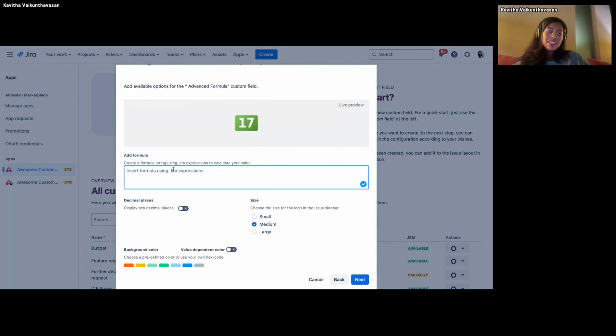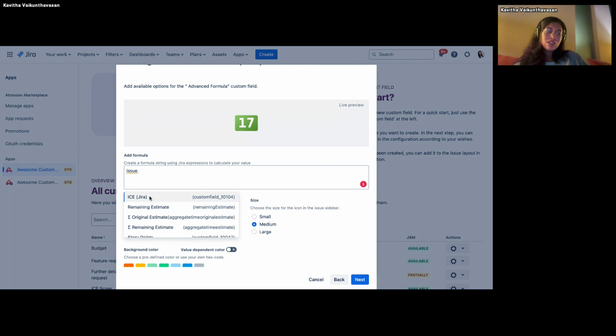Yeah, so you can see this field here. You can enter the formula. So this is based on Jira expressions, but we have implemented autocomplete, which makes it easier for the user. So you don't have to find out the custom field ID of the fields you want to calculate. To activate the autocomplete, you simply have to enter issue and dot, and then you can see all the number fields which are displayed on the issue itself. So this is the name, and this is the custom field ID. But you don't have to. So we make it very easy for users to do calculations.